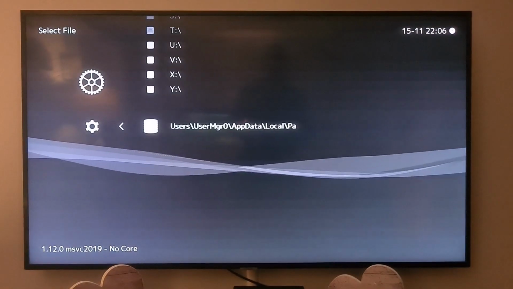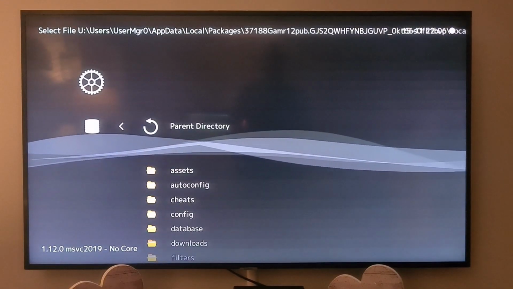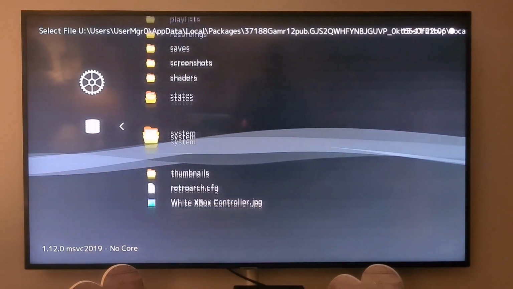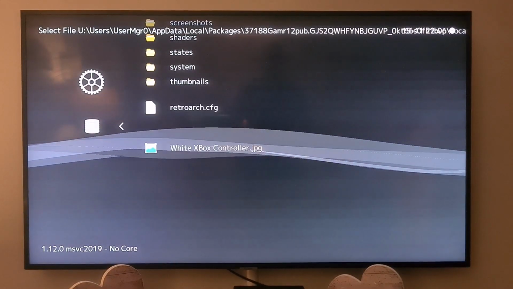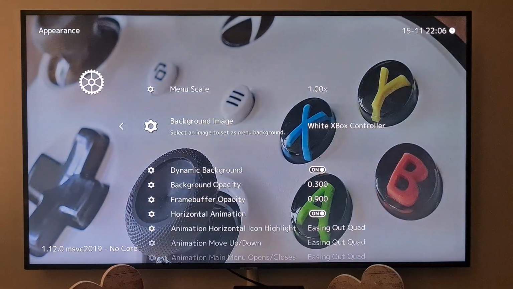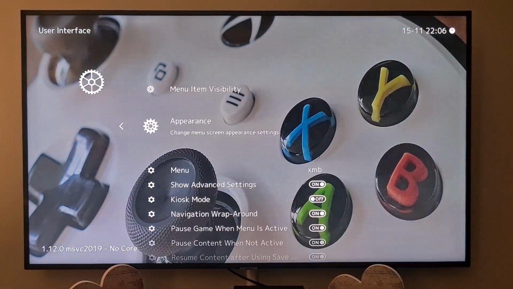So again, scroll to the bottom, you'll have the local folder where RetroArch exists. Go into there, and in the root of there we have the picture that I copied across. So we just pick that, and it sets the background. So yeah, it looks good. Quite a fitting picture. I quite like that.